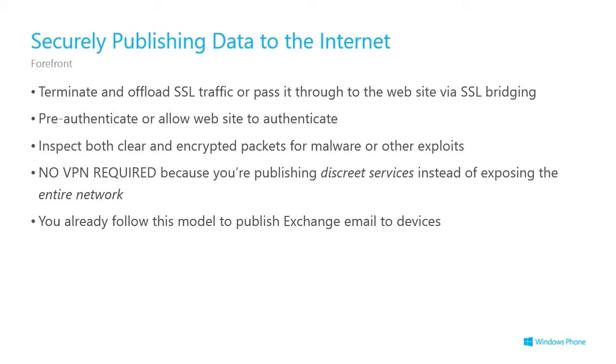So imagine if you had one of those devices and a user is pulling down a game that they thought was easy to use and a lot of fun. They have no idea that it's really going to inject malware, and then you had to use a VPN connection to get into your network. You've just created a tunnel where a truck could drive through to get into your network, and that app marketplace, that store on these other platforms, has inadvertently become a Trojan horse backdoor into your network. I don't want to see that happen to your companies or your customers' companies. So I think going the discrete route is definitely a safer way to go. And let's take a look and see what this looks like now.